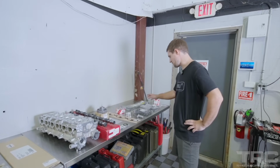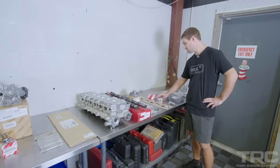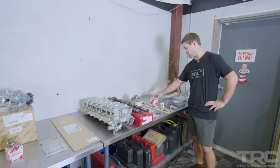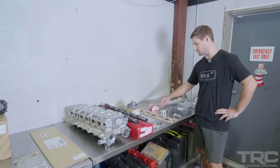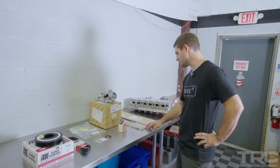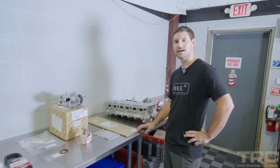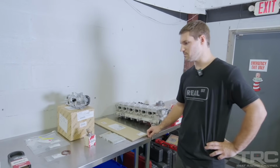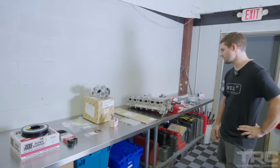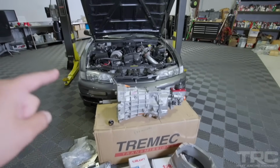And then we're just going to throw in a new timing belt tensioner assembly. We got the Real Street billet tensioner. When you buy these, you have to buy the OEM one just for the pulley, so I'll put the pulley on there. New valve cover gaskets, some 625 head studs to bolt the head down, and an OEM MLS head gasket. So just a basic setup of what most people do in the world. But this thing is gonna change the game for this car.